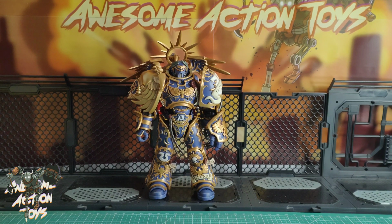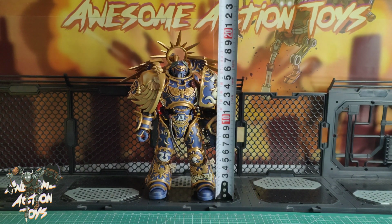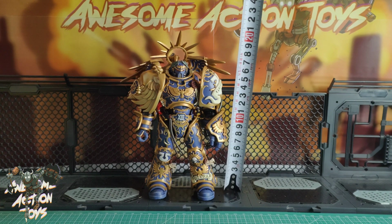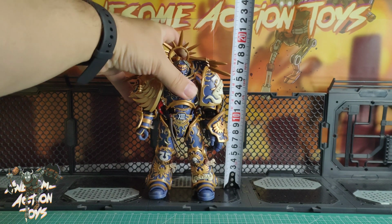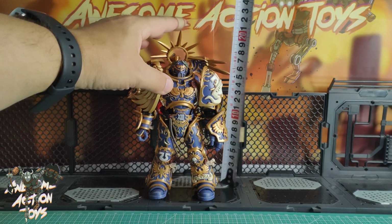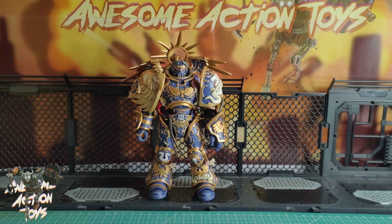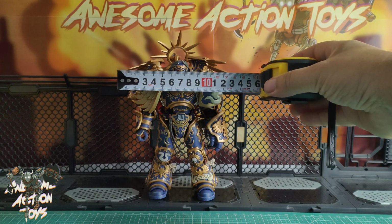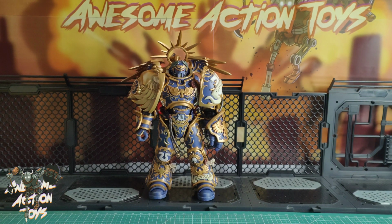So, height to the top of his head is indeed about 18 cm. To the top of his sort of spikes on this backpack part there is around about 20 cm, I would say. So he is a tall dude. And then width from widest point to widest point is about 14 cm. Big boy.